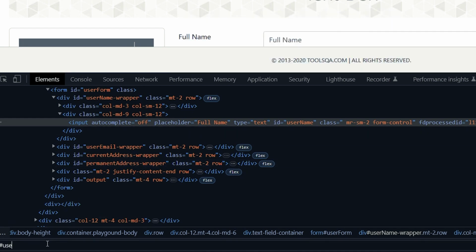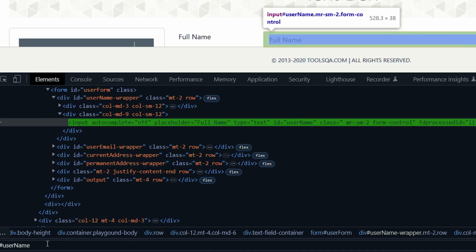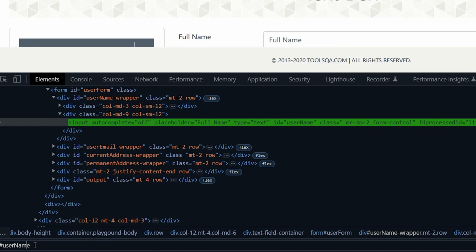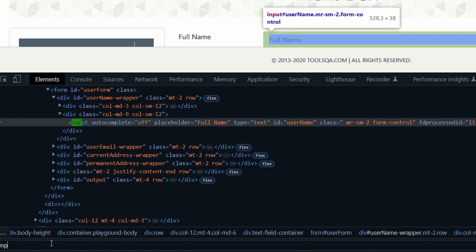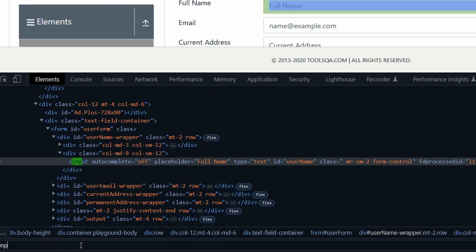Next, by using id, simply use hash and the id name, or tag name hash id name. For this element, we can write #username or input#username. Next, by using an attribute value, we can write the tag name, attribute and value. For this element, input is the tag name, type is the attribute and the value is text.